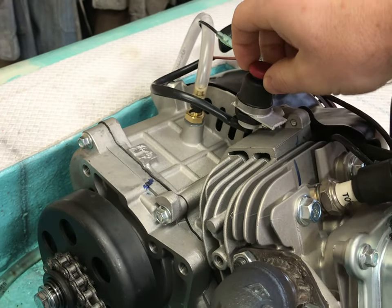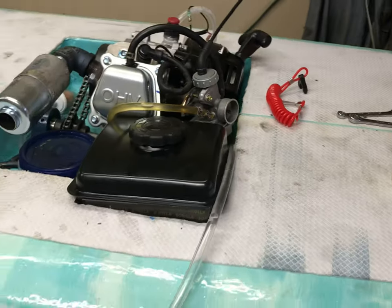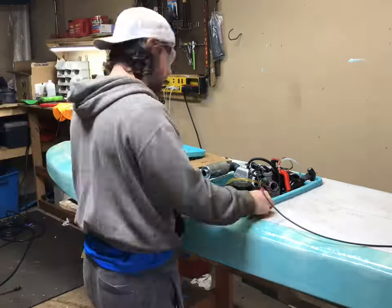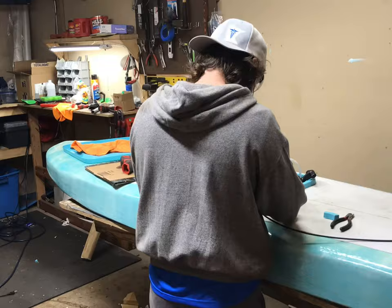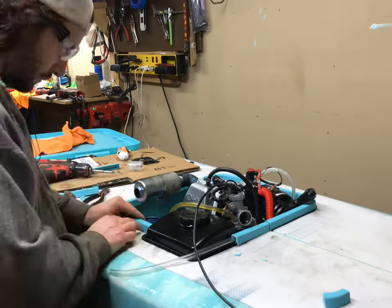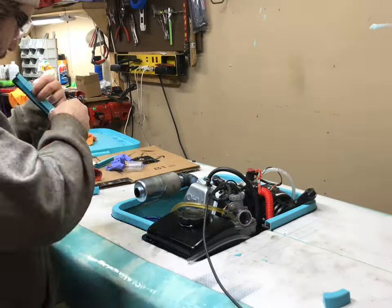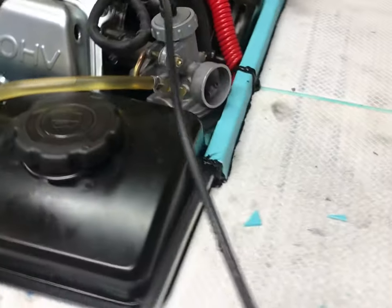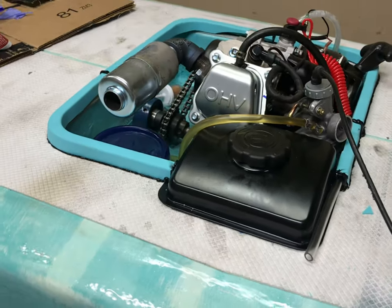Also, I did put a kill switch here, so you'll put this on when you're riding, and if you fall off, it'll kill the engine. Other than that, that was very successful. So let's continue on. Pretty well sealed all around. Time to install the emergency paddle.